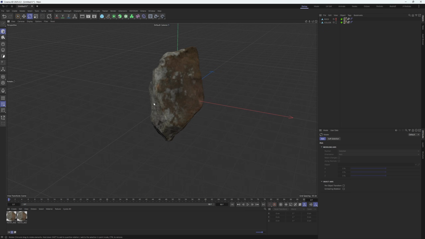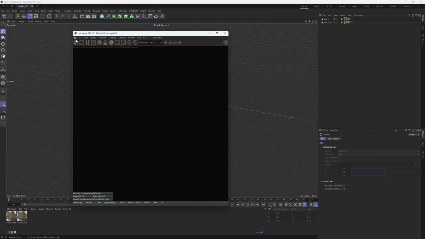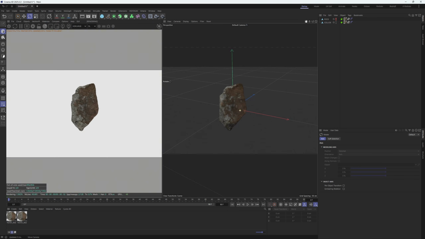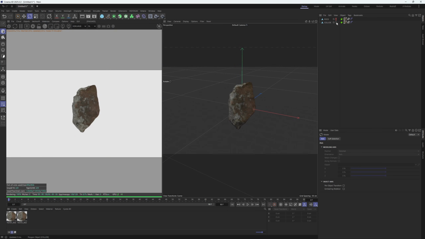And like I said, we're going to get started on the render a little bit right now. So I'm going to drop in the Octane live viewer, and I am doing this in Octane, so I apologize if you were waiting for Redshift. I just love Octane too much. And you can see we've got this rock. Now we don't want to be looking at the collide rock. We want to look at our proper rock.